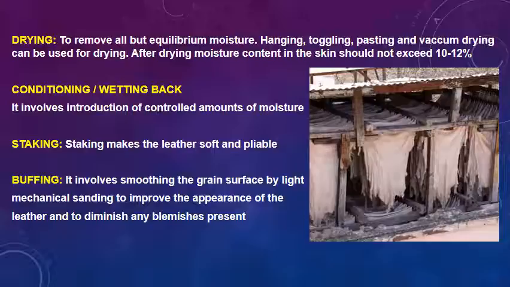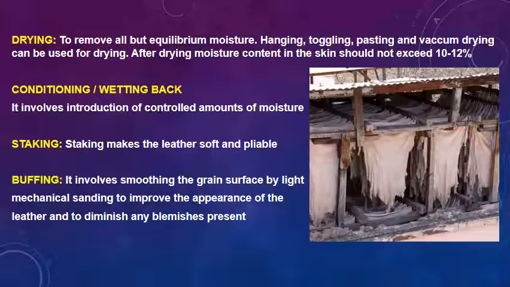Then the next step is conditioning or wetting back. So it involves introduction of a controlled amount of moisture. In the previous stage during drying, the drying may be more. So to bring it to a perfect level, in a very specific manner, the moisture is introduced, that is by wetting back or conditioning. The next step is stacking, that is keeping the hides one over the other and putting some pressure. So this stacking makes the leather soft and pliable.